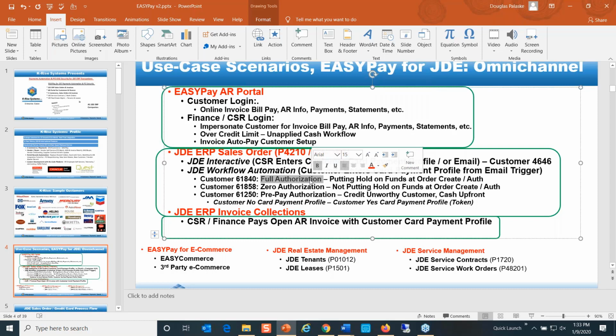So what's the definition of full authorization? It's the sum of the line items on the sales order plus a fudge. And the fudge can be generated a number of different ways, unless you can calculate, say, the freight lines and tax implications, and we do that with customers. We can, as a matter of fact, do online invoice and things like that. But the full authorization, let's work through that one right now, 61840.